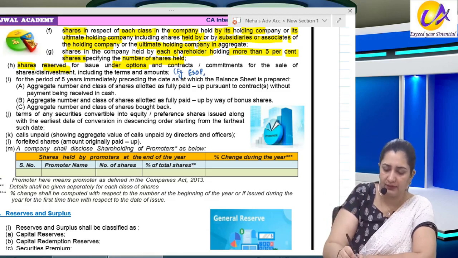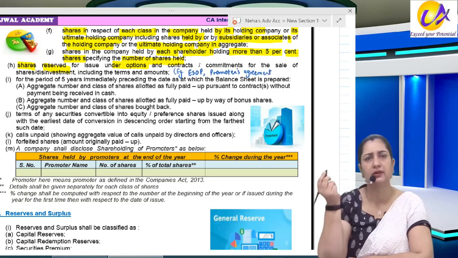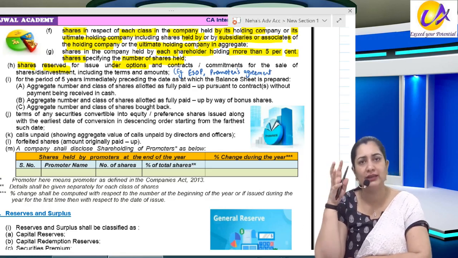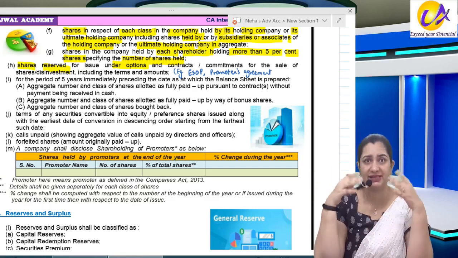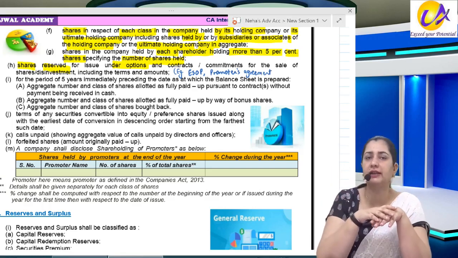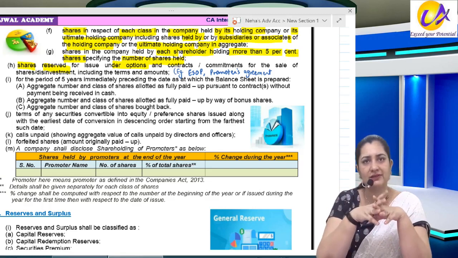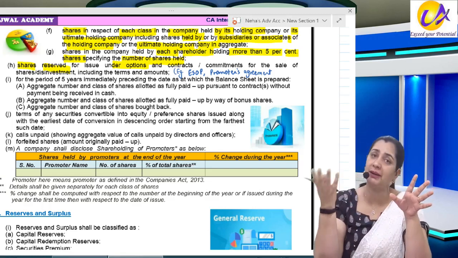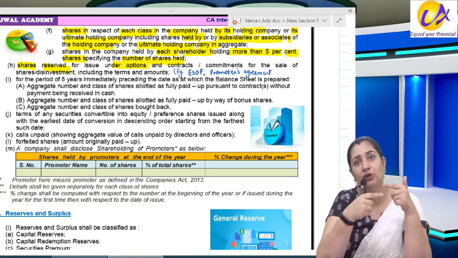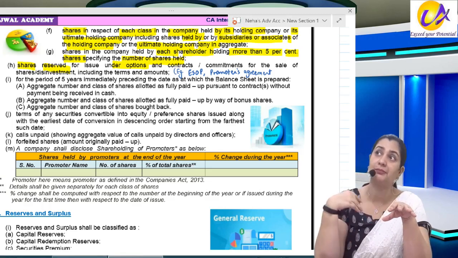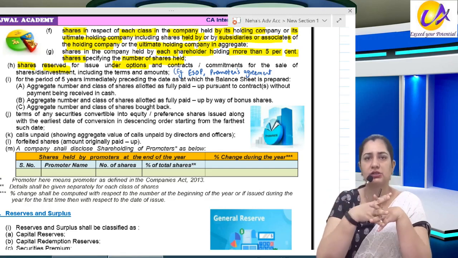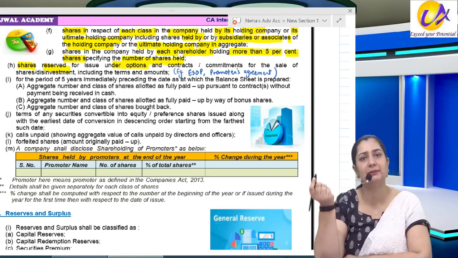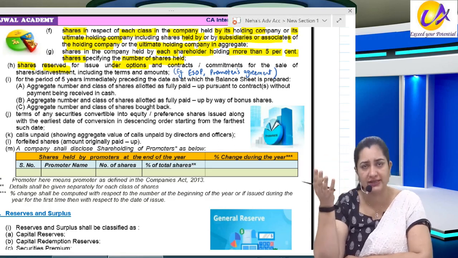Or there could be convertible debentures, or there could be a promoters agreement. The promoters have kept the right that they can buy the shares later on if they want. A lot of promoters do this. When they float the company, at that time they give that option to themselves initially. If we want, after 10 years we can buy the shares at this rate. So it is an option they have. They may buy if they want after 10 years. These kinds of contracts reserved in the share capital may become shares in the future, so we need to give the disclosures. Even convertible debentures can be there because they could be converted into shares. So you have to give the note.